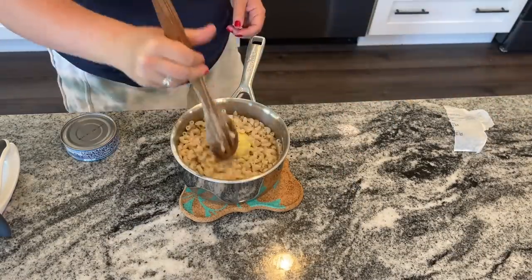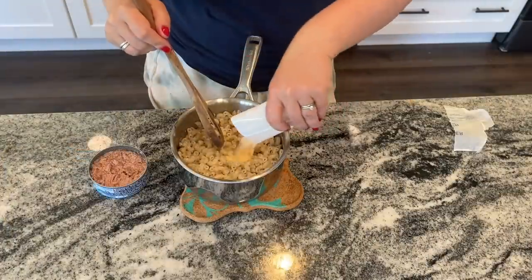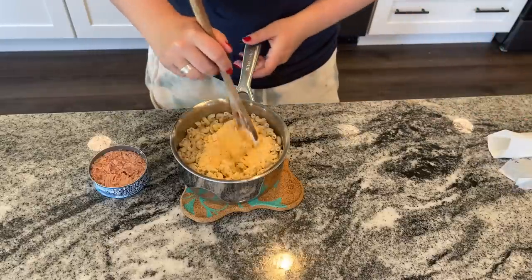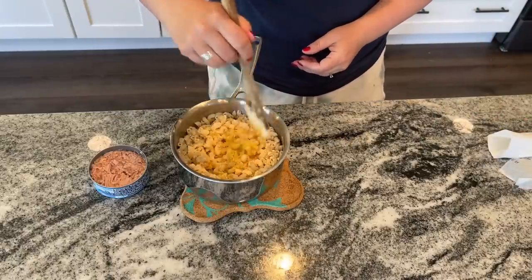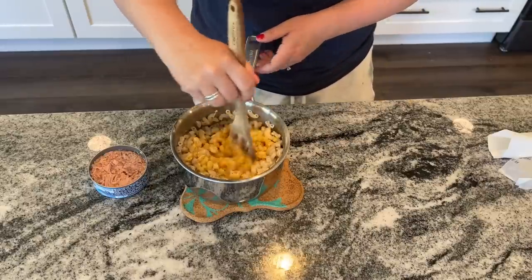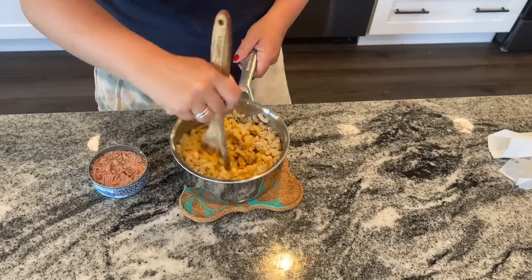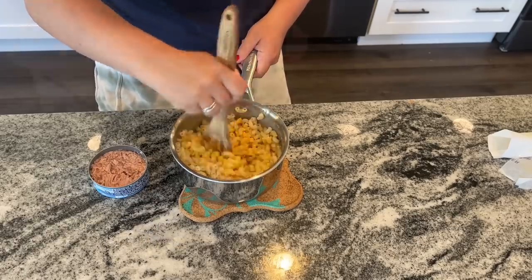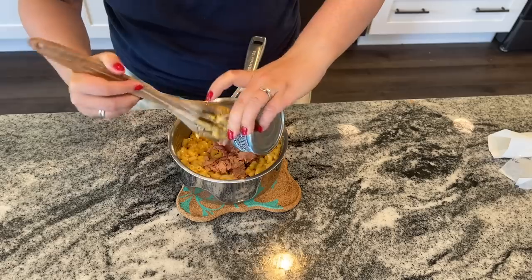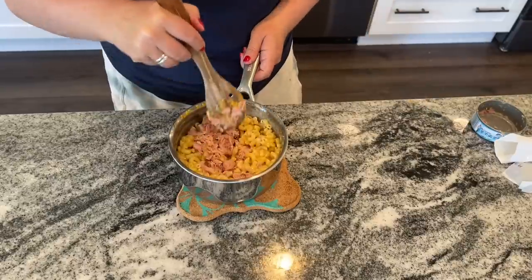For this first recipe, it's going to be as simple as adding a can of tuna and a little bit of peas. You could go a step further and add some spinach — frozen or fresh, just make sure you wilt it down. You could even add a can of chicken. The great thing is this can be made entirely from shelf-stable pantry items. Even the milk can be shelf stable. If you don't have butter or margarine for your mac and cheese, just substitute a little bit of oil or put extra milk in. If you don't have milk, just put extra butter in — the macaroni and cheese takes it very well.